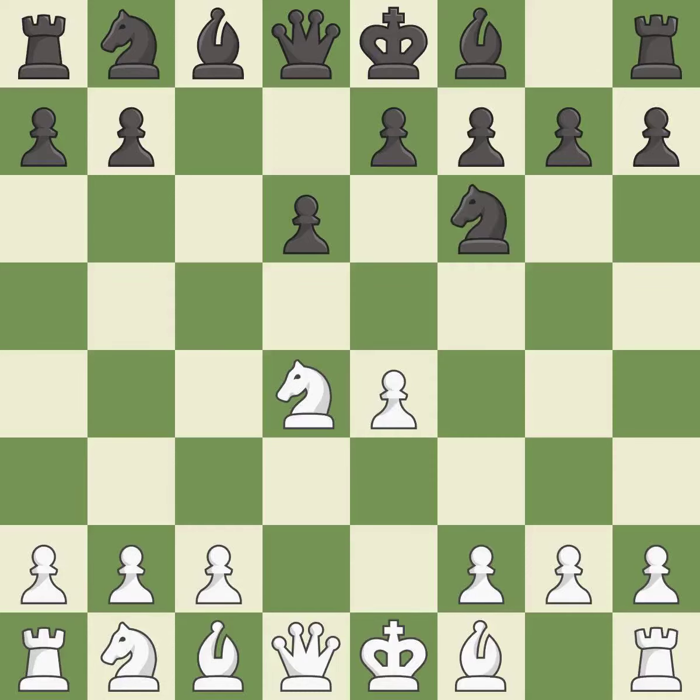Nf6 develops the knight toward the center and attacks the undefended e4 pawn. Nc3 defends the e4 pawn and starts to develop on the queenside. A6 prepares the queenside pawn advance b7 b5, and also prevents white from playing the bishop or knight to b5.